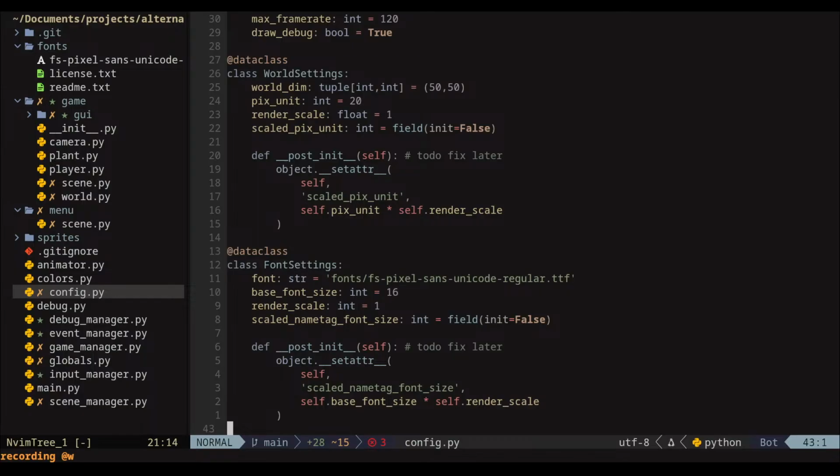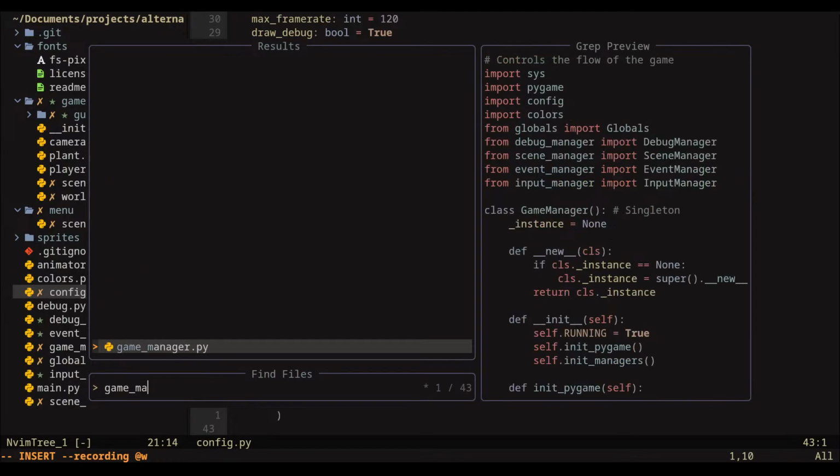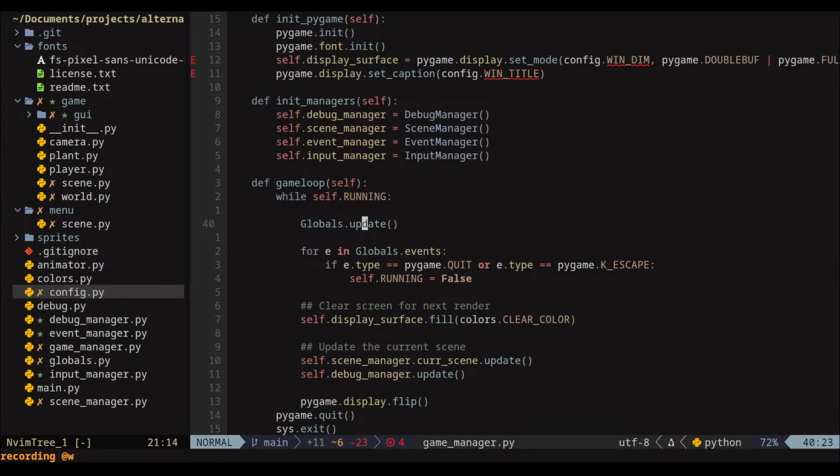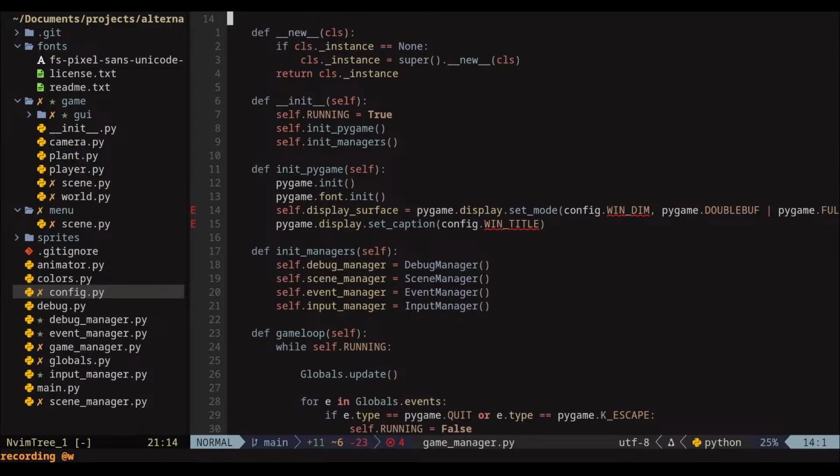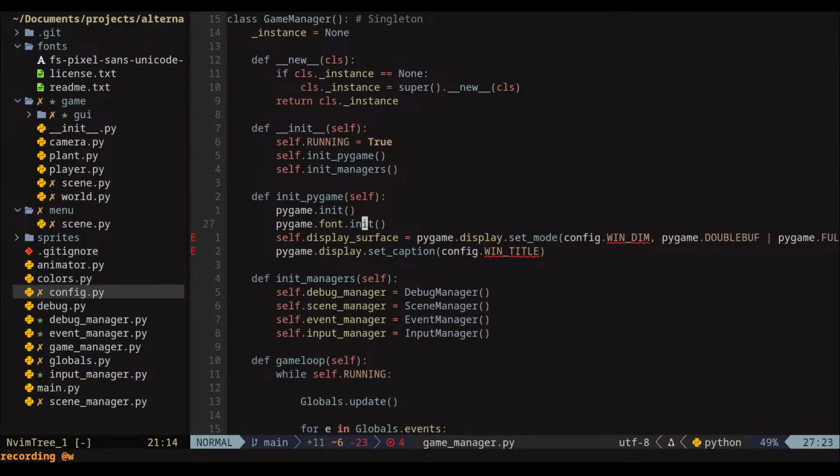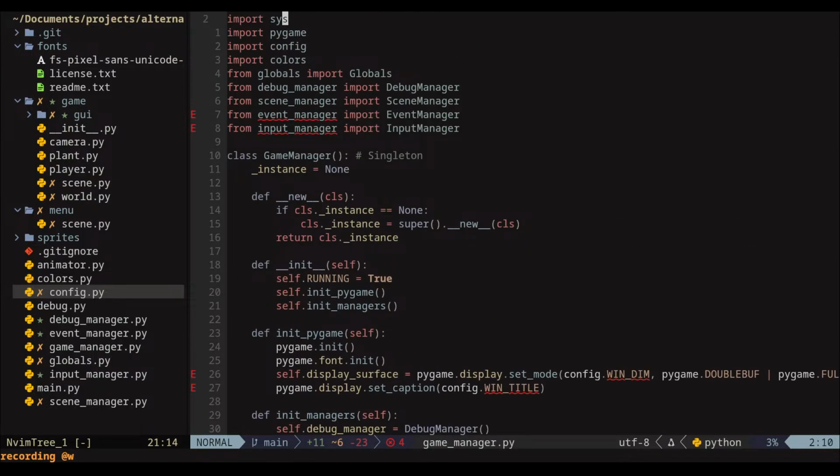So let's save this, and we have to create this settings somewhere. The best fit for this is the game manager. But I really don't want to put settings like that here.